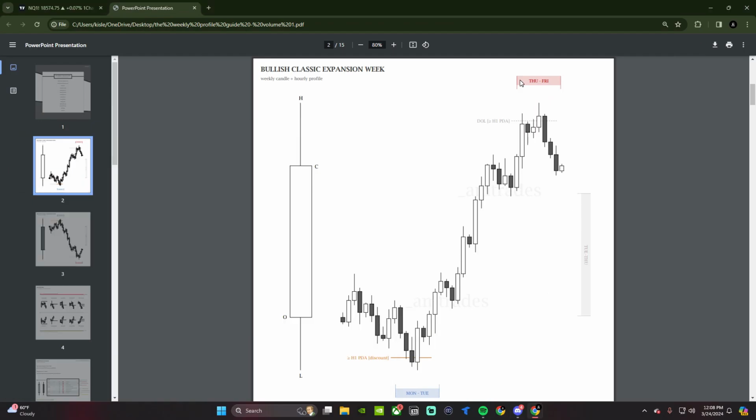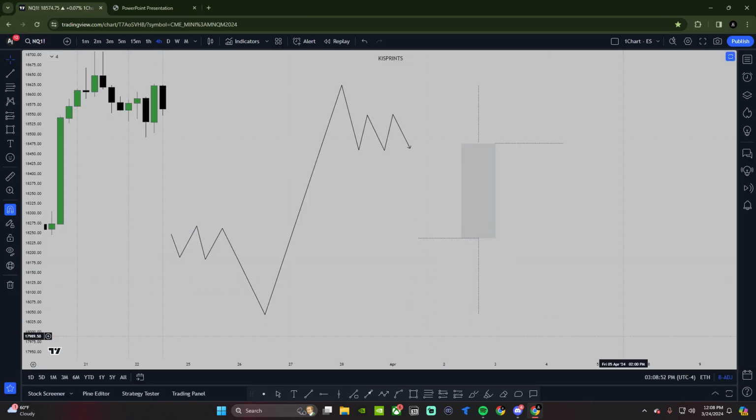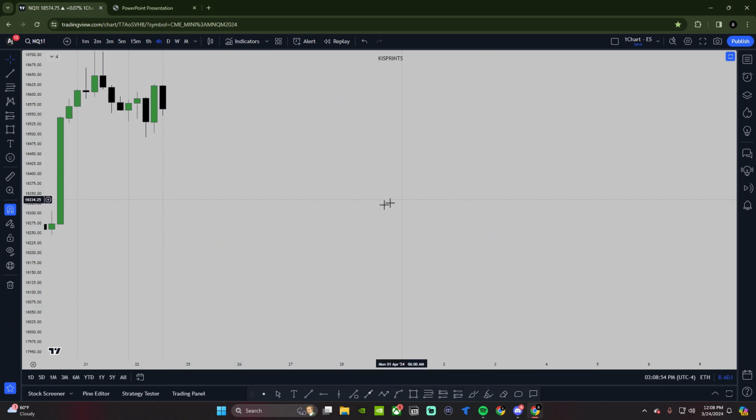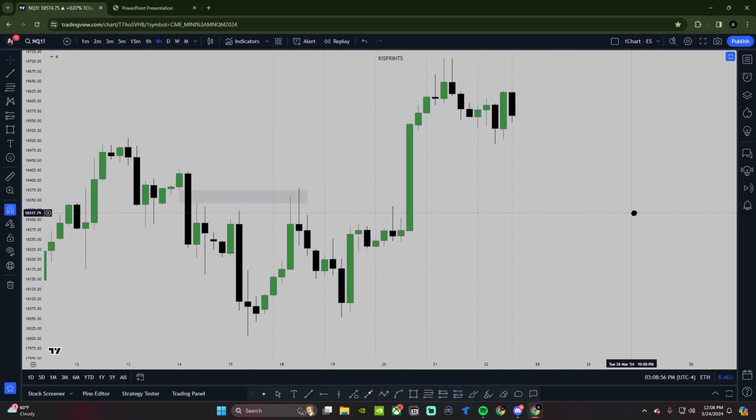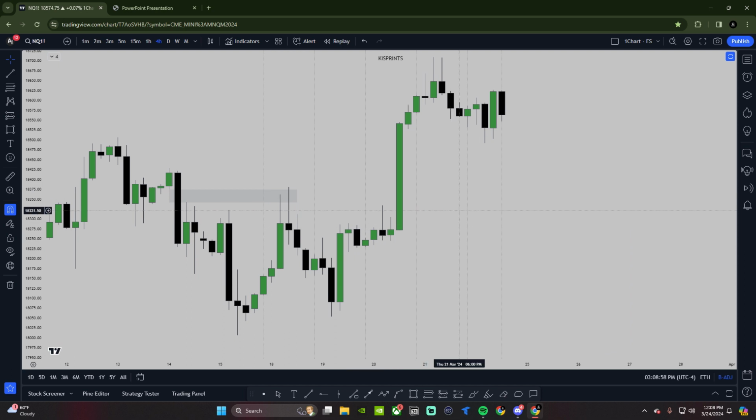And then eventually you'll find that Thursday will become the high, and the draw on liquidity will either be a high time frame PD array or a higher time frame high. And essentially you'll find Friday become the retracement back into the weekly range, which is known as your TGIF. With this in mind, let's break down what setups we could have used throughout the week.